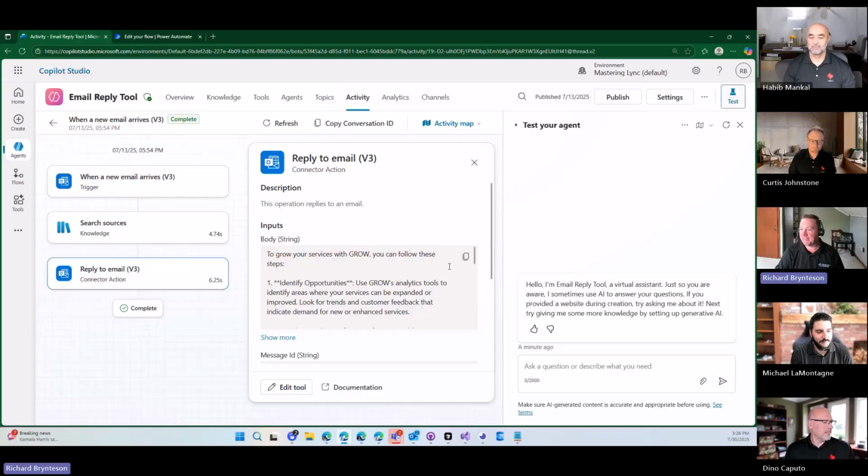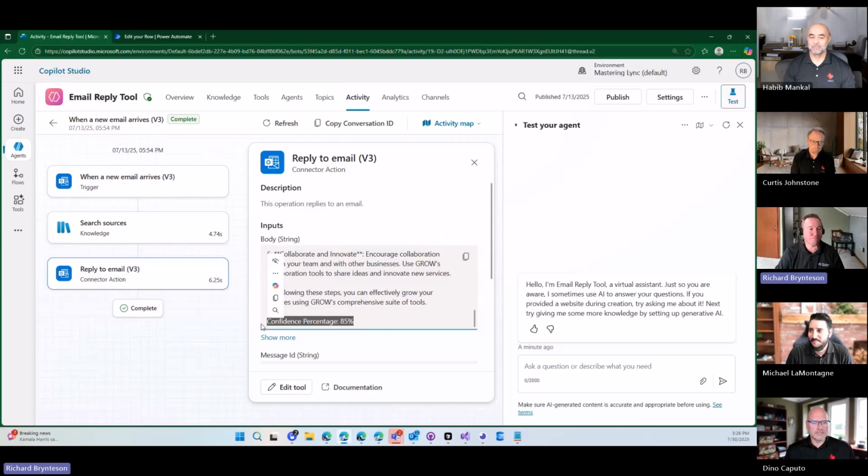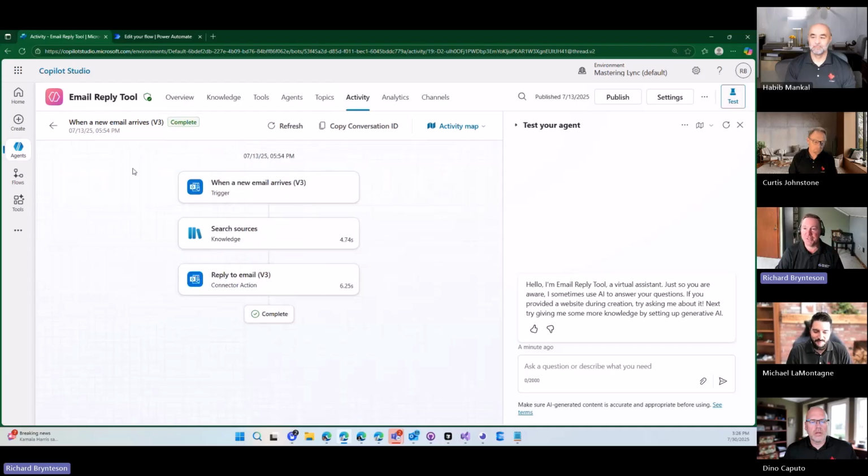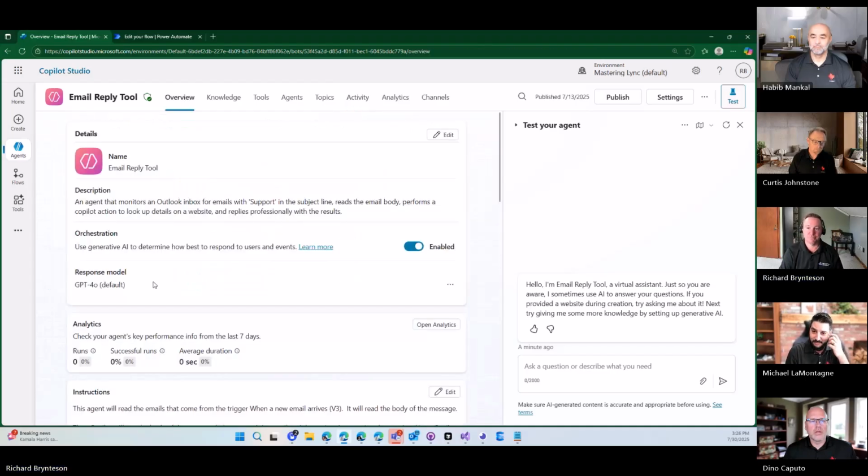And then it puts together the string of the reply. And here you can see the confidence level is 85%. But that's what you get. That is your logging at this point in time. So there's a little bit of black box AI magic happening that you don't know why it's doing.